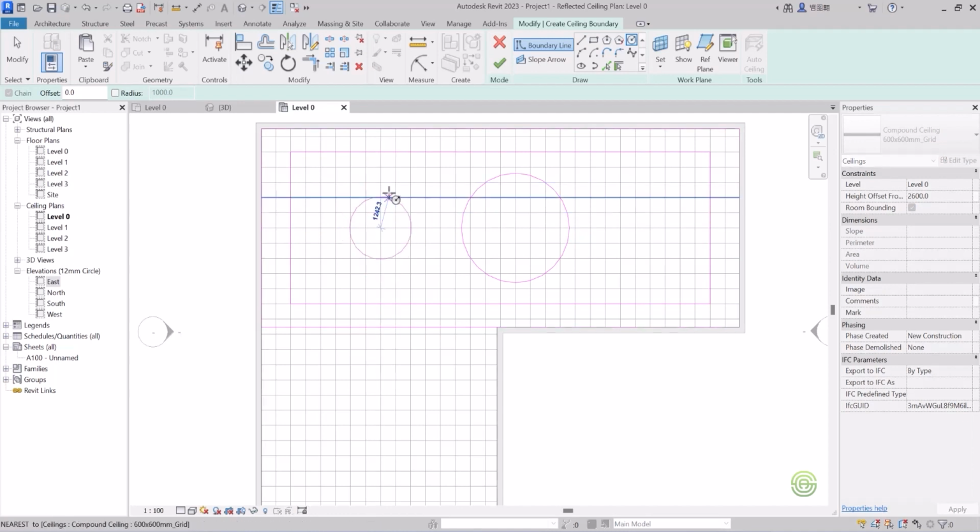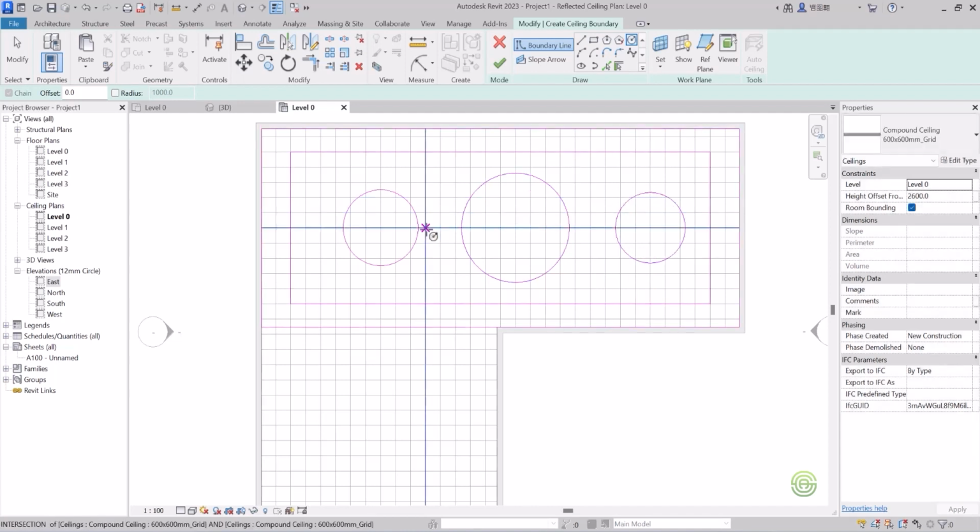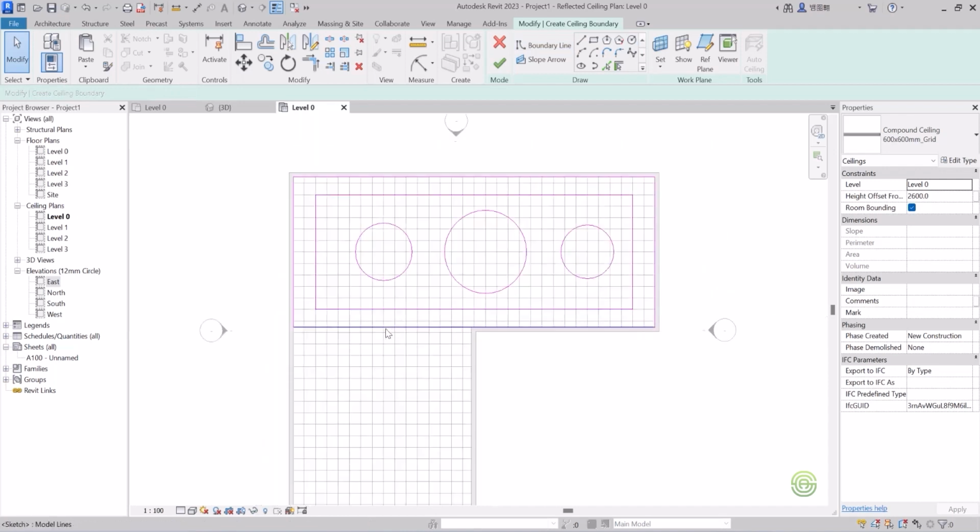So here let it be a little bit small, and here also let it be a little small like this. So once creating these profiles, like one rectangle and another rectangle, here I will create a false ceiling solid, and here it will be void. And again here the circles will be solid. So just give a green tick after creating the profile.